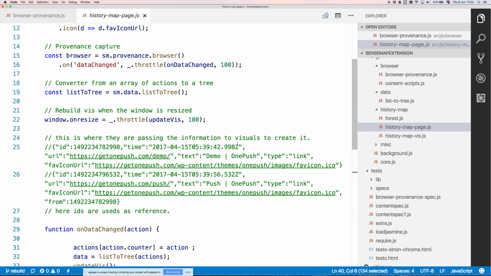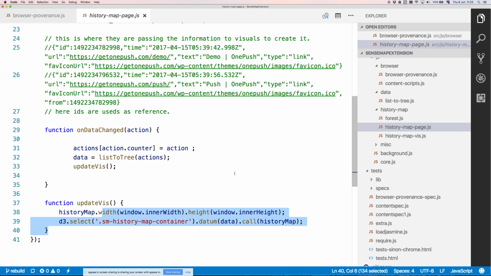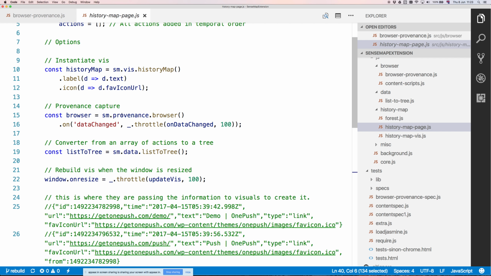And I think so far in the minimal version in the rebuild, we haven't had a chance to look at the visualization yet because it's much more complicated. So far, I think we looked at the provenance capture and visualization, is that correct? So currently in the minimal version, it only captures and displays it on the history map so far, but it does not do much with it, if I'm correct, right? Yes, that's correct.